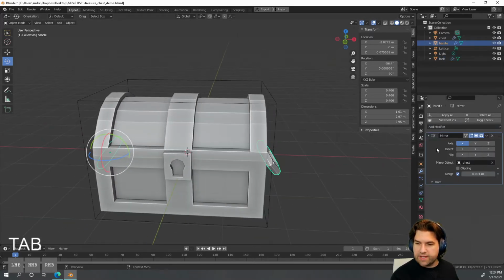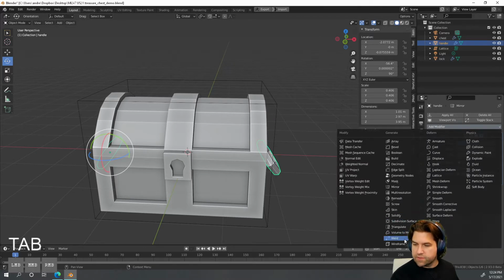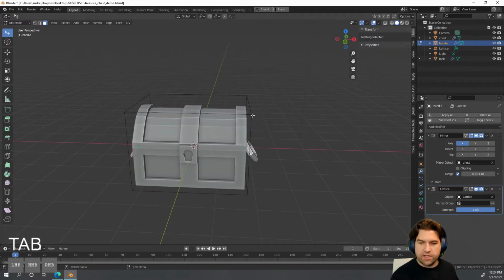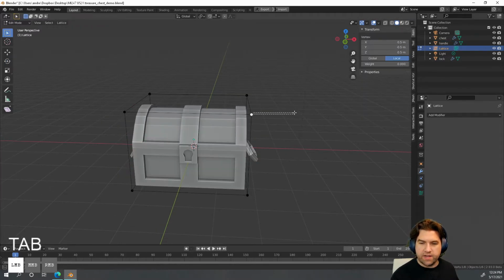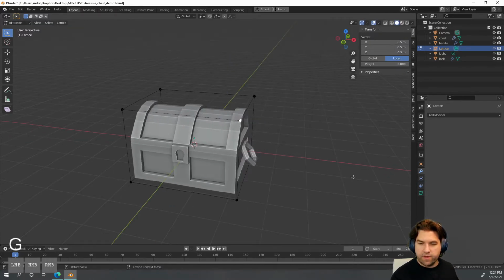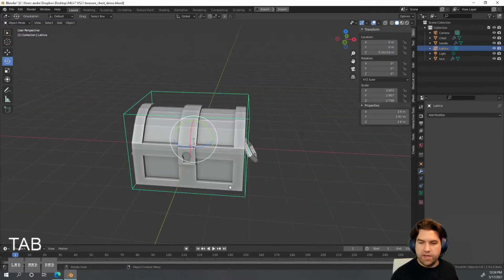So this guy, let's add him the lattice as well. And I'll leave the lock off for now because we can work for a second on the lock, I'll show you some other tools we can do on the lock. So you can see now if I move it, it's affecting everything. All right, that's cool. I'm able to nudge stuff in a big shape.